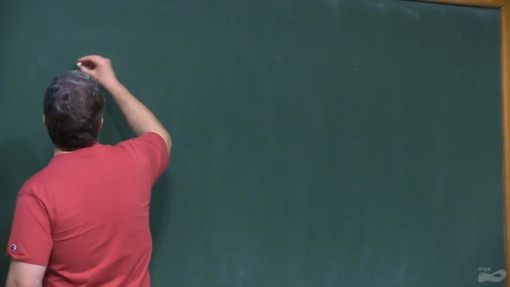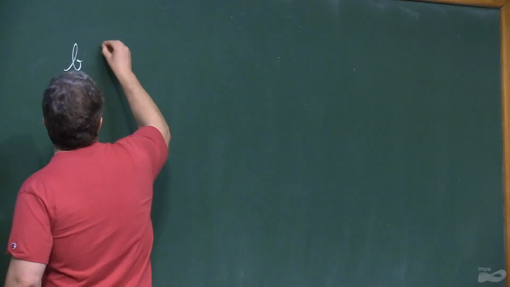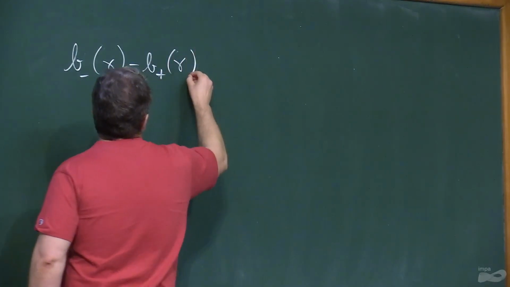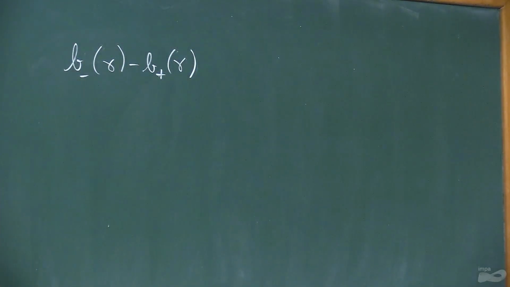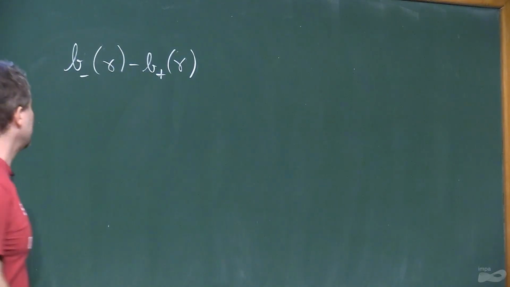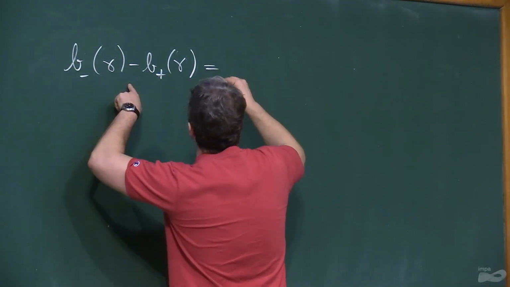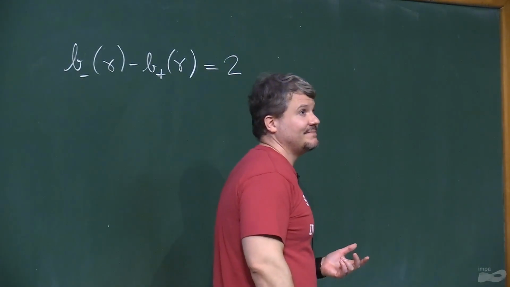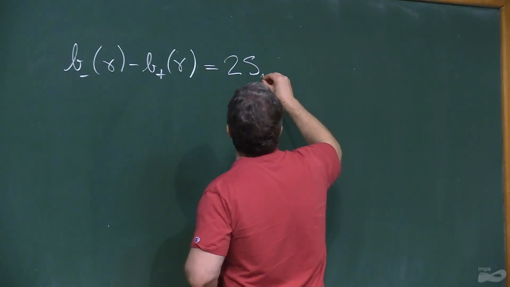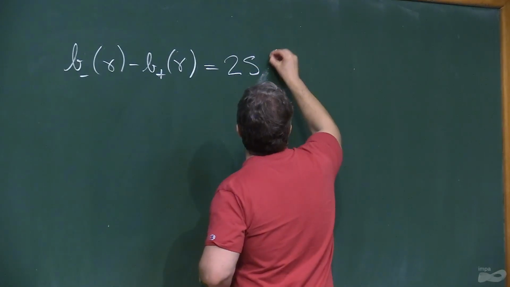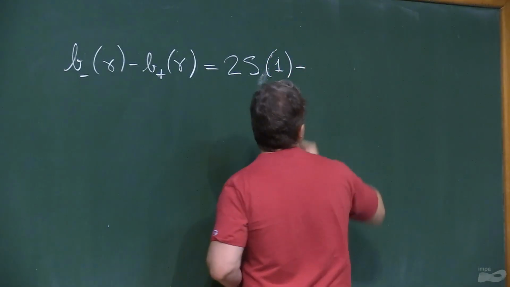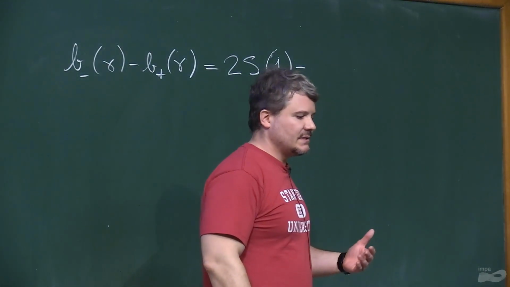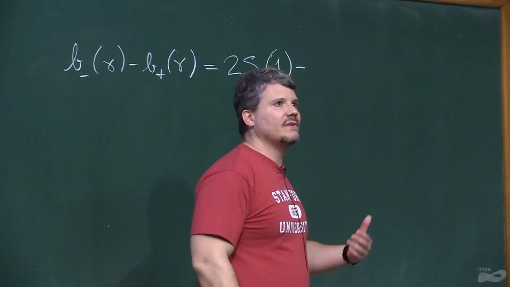So given a periodic orbit, it's important, right? This. If you know a little bit of index theory and Bott's function, what you can show is that this expression here is 2 times the splitting number at 1 minus the nullity of the periodic orbit, which is the geometric multiplicity of the eigenvalue 1.